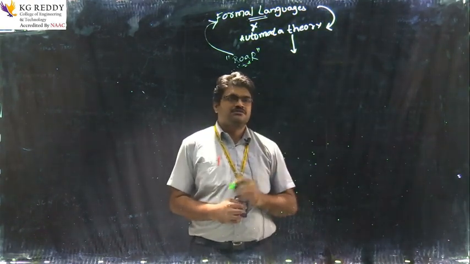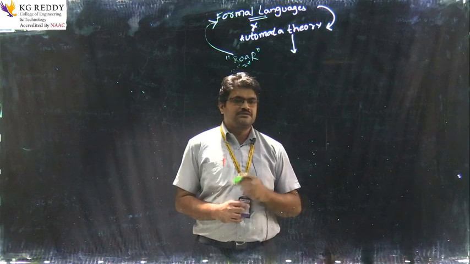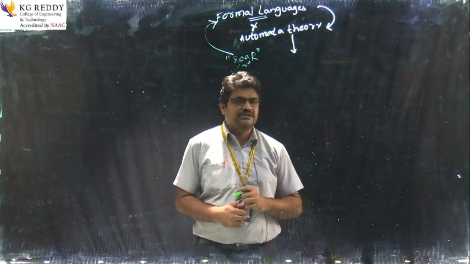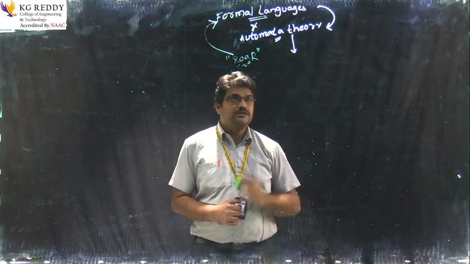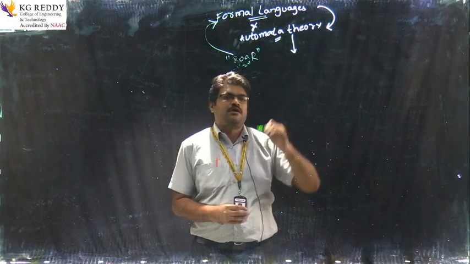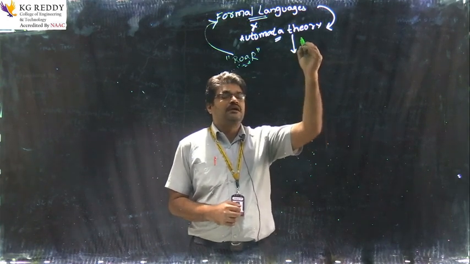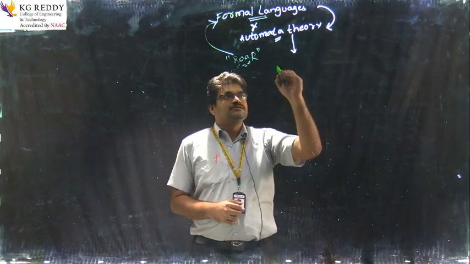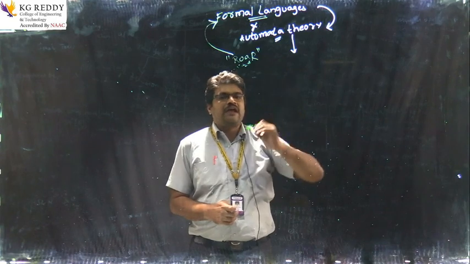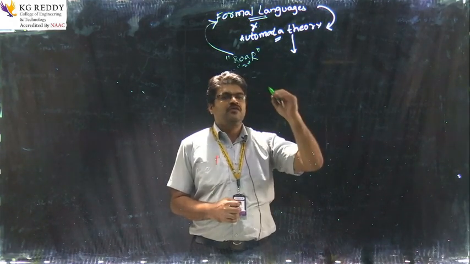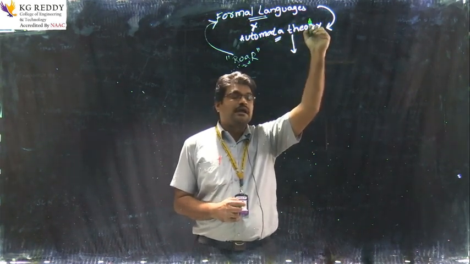The word automation, or automata, will occur in many subjects and concepts, like artificial intelligence and everything. So this FLAT, formal languages and automata theory, is the basic starting point of design thinking and all the other concepts which are trending in real-time environments nowadays. Simply we can say that this subject tells us about designing a graphical representation for meaningful data. So this is the meaning of this title.